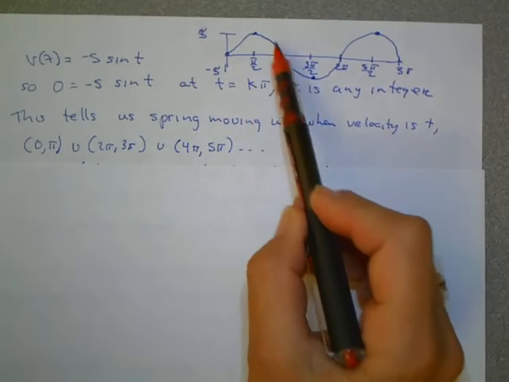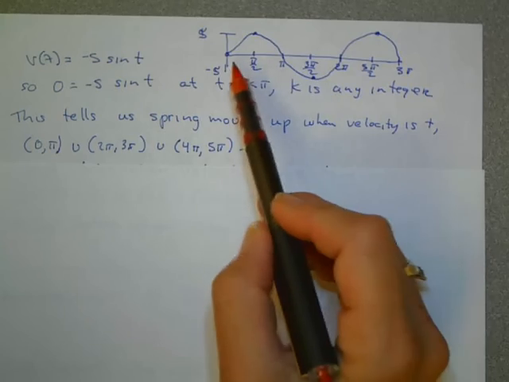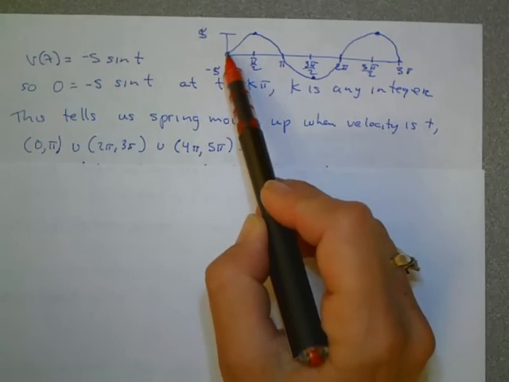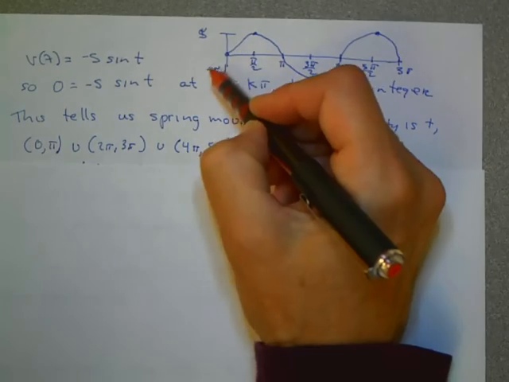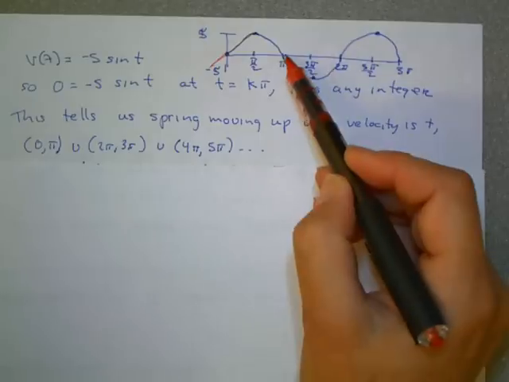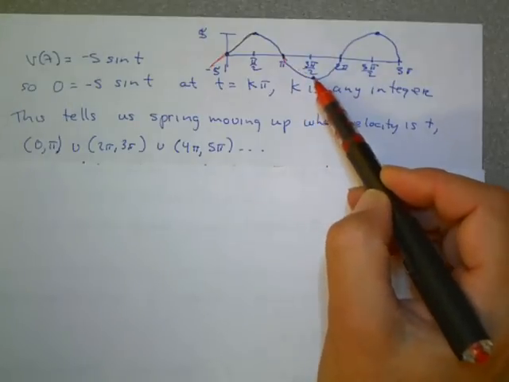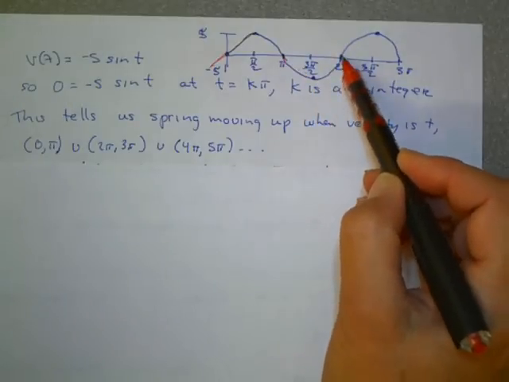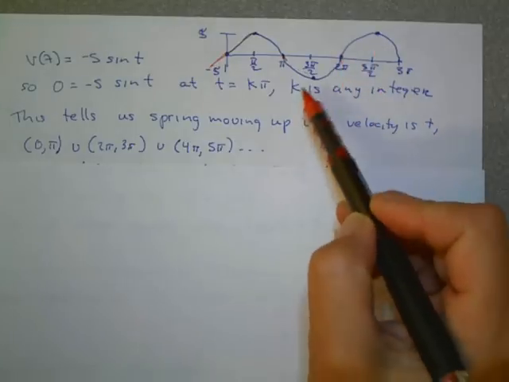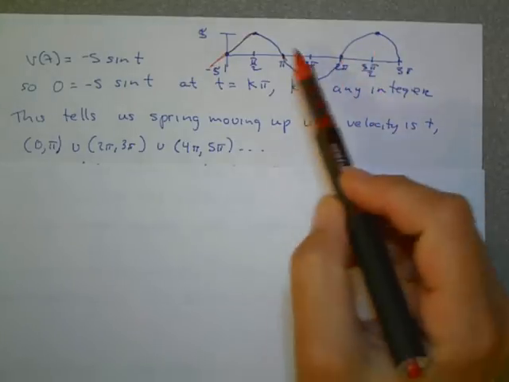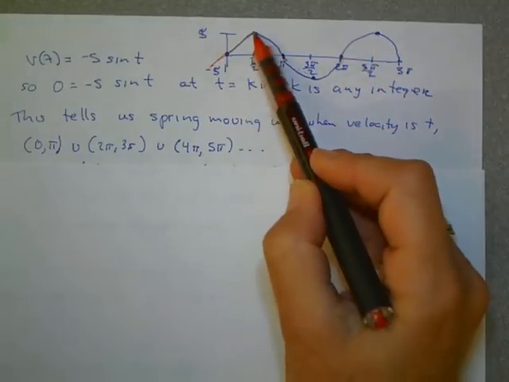Well, knowing that, you could say that the spring is moving up, and sometimes looking at the graph helps. This is v of t, negative 5 times the sine of t. So you can see the sine function always goes through 0, 0. So it's coming up to 5 first, and then it goes through, it stopped here, and then it's down to negative 5, and it's stopped here, and it's up to 5. And this is our velocity.